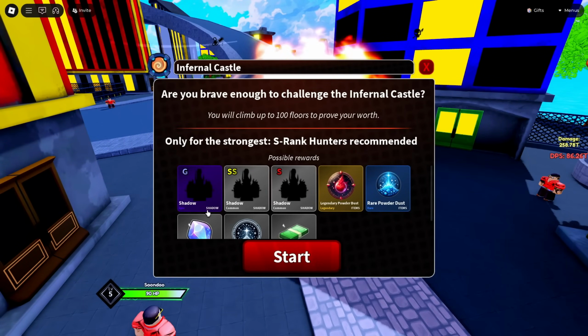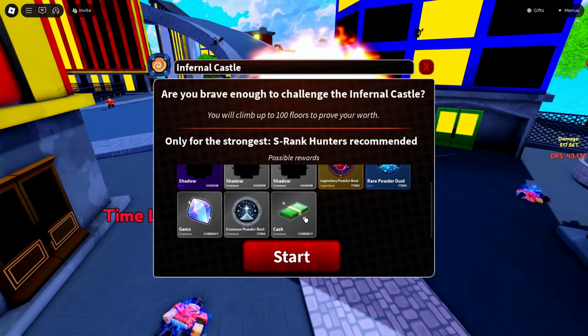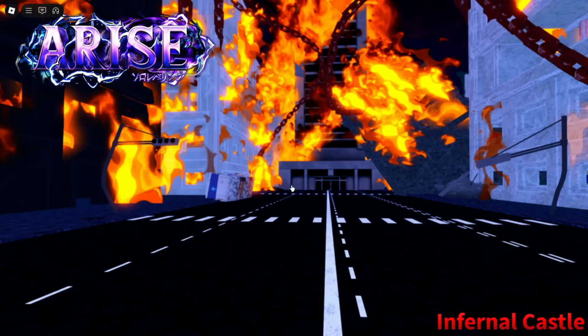So you can get a G rank shadow right here, as you can see. You can get an S rank, rare dust, legendary dust. So yeah, you can get cash, gems, all the dust, and S to G rank fighters. Let's go ahead and test it out.